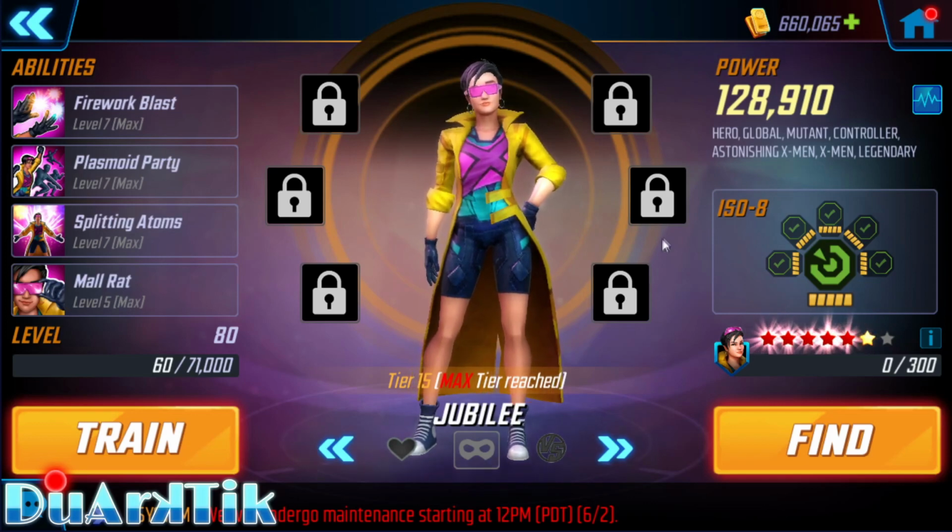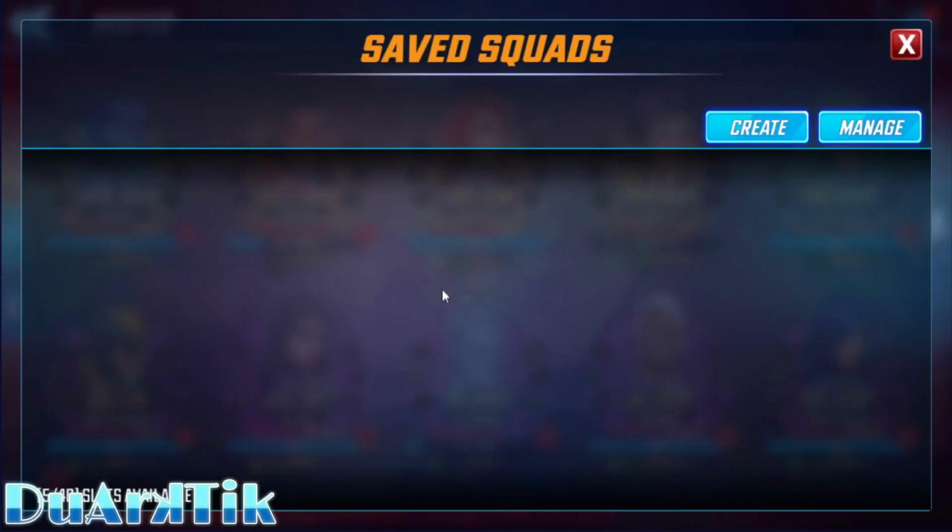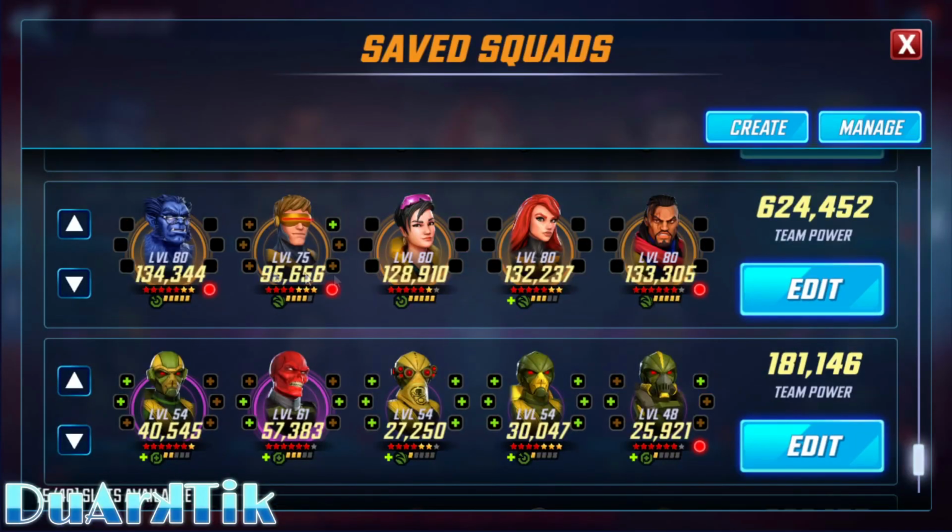So Jubilee, you want her to be as strong as possible. Mine is 5 red, 6 yellow. She's okay. Unfortunately, if she dies, the team falls apart, so you want to make sure that she survives as long as possible, and you might even consider changing the position of the character.